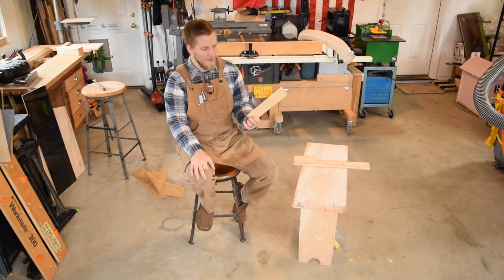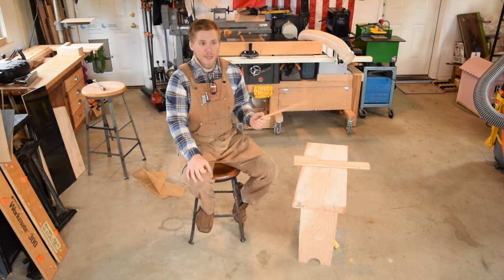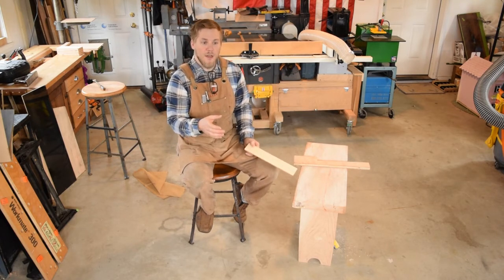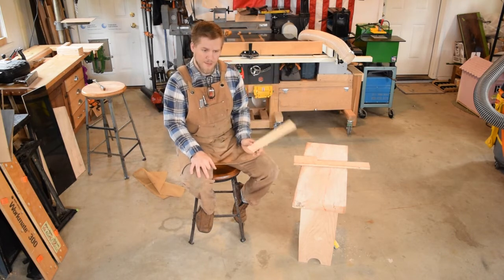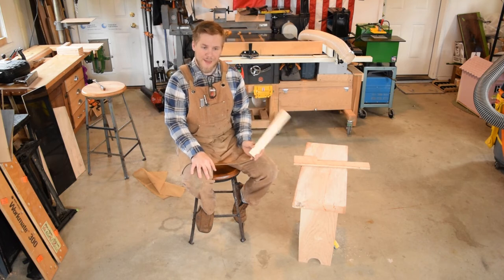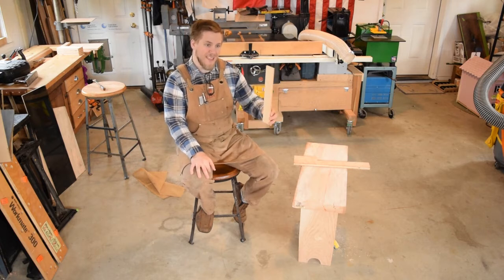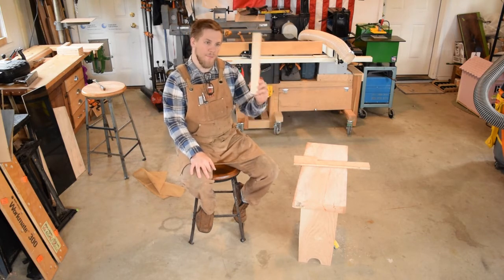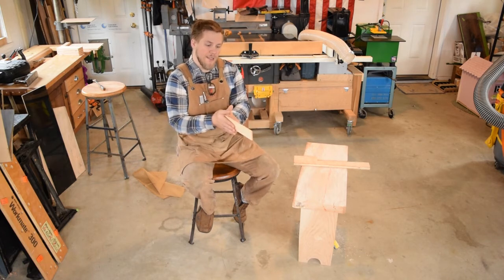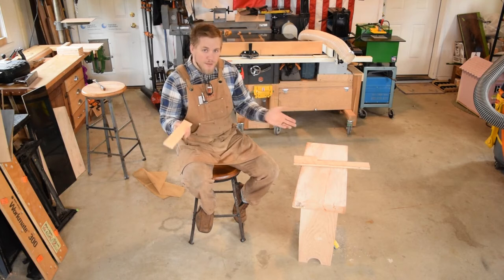The other thing that worked kind of well was on my router table. To cut the dado to exactly 3/4, I used a template piece. So the problem is the bit in the table can only go up to a 1/2 inch because it's a 1/2 inch shank. So what I did was I set it to its maximum, so 3/4, cut that measurement, and then I put this spacer in with the piece, and what that did was it moved it over a 1/4 inch. So a 1/2 inch plus a 1/4 is 3/4.